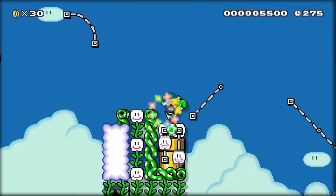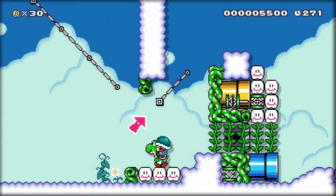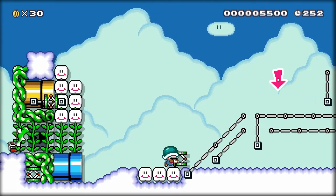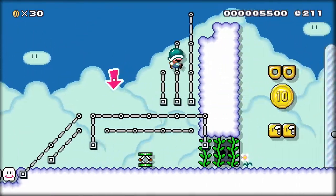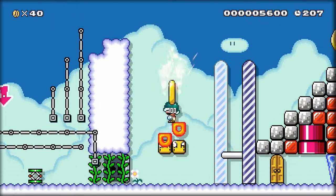Followed by the Yoshi jump. Same pattern as before. Oh no, I missed that. But it's okay, I still need practice doing that Yoshi jump. And then finally, the spring jump is likely one of the most difficult Kaizo tricks to master. And you can do a successful spring jump.